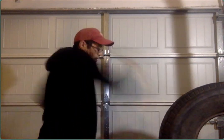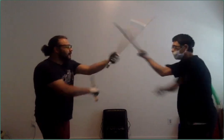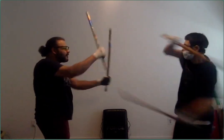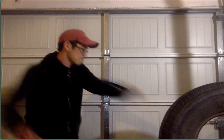So what I'm doing right here with the double machete is a blender, right? It's rapid, continuous attacks. And same here with the double sticks. I mean, this is the same motion as what I was doing with the double machete. So you're making a blender. Right here, single stick, this to me is flail. And then we go back to double weapon. So now we're going back to blender. Or double hand would also be blender. So I'm mixing blender movements here. And even with a single knife, I'm still using blender movements right here. This is blender. This is Heaven 6 is the base.